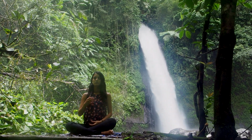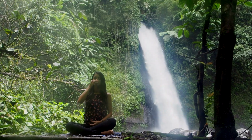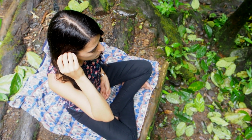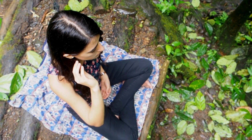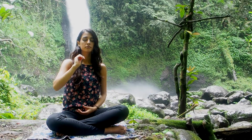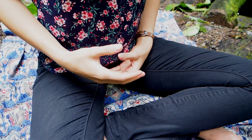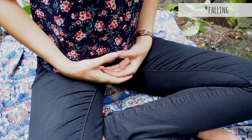We'll break apart every movement into a series of smaller steps, labeling as you go along. So for example, feeling the weight of gravity on your arm. And when the hand makes contact with a stray piece of hair, you can label it contact. Then you continue to feel and label all sensations as you move the piece of hair away from the face and tuck it behind the ear. And as the hand lowers back to the lap, and as you feel every sensation as it slowly lowers, you label it lowering. When all is said and done, observe your sensations and feelings for a moment, then return to the breath, and as always, rising, rising, rising, and falling, falling, falling.